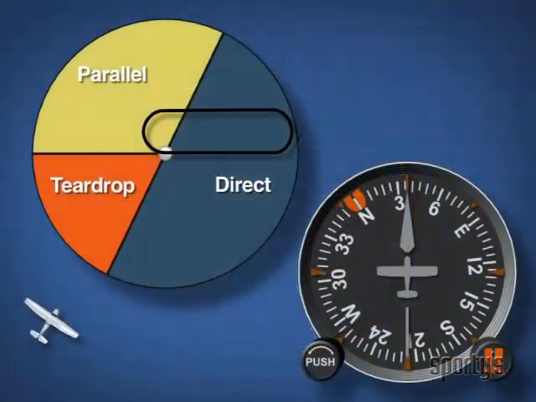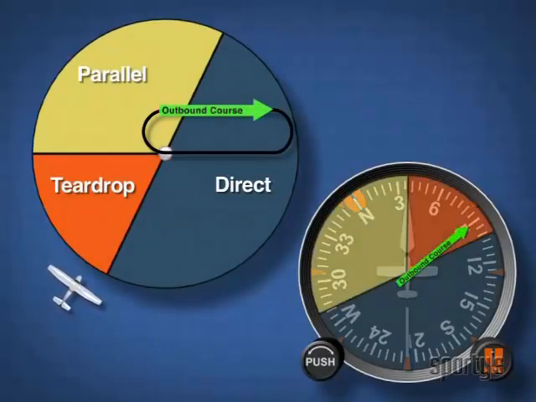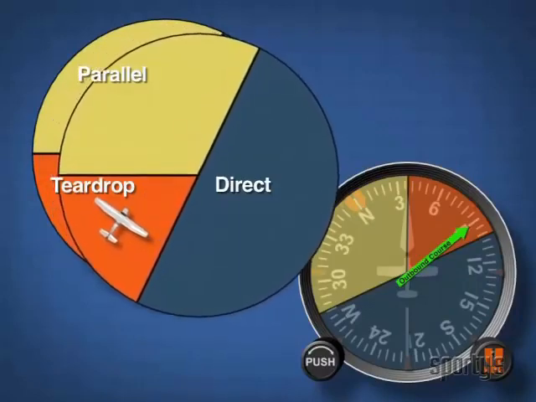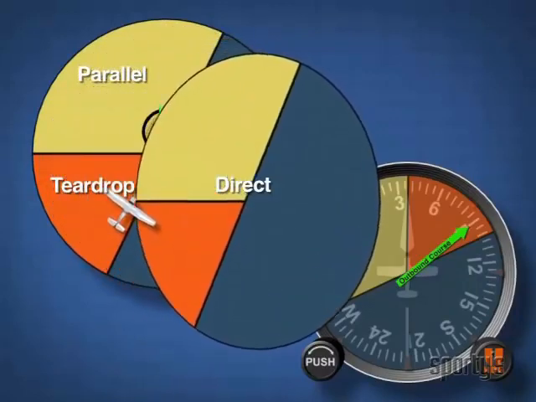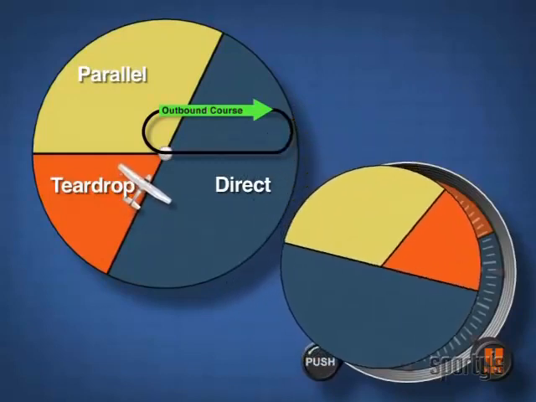Flying toward the holding fix, look at where the outbound course falls on your heading indicator, or HSI. Divide the indicator into 3 segments, like so, for a standard right turn hold, and you can visualize exactly what kind of entry the FAA expects of you. Note that this visualization on the heading indicator is simply the FAA entry pattern diagram flipped and rotated so that the teardrop section is on the upper right.